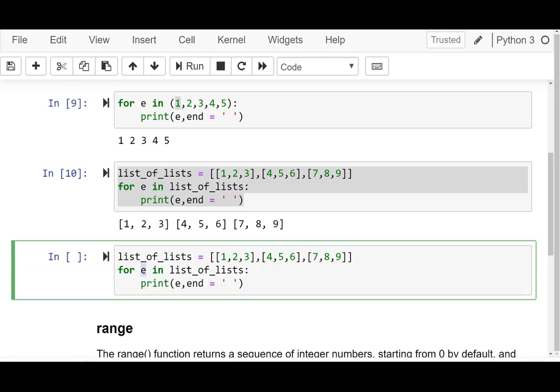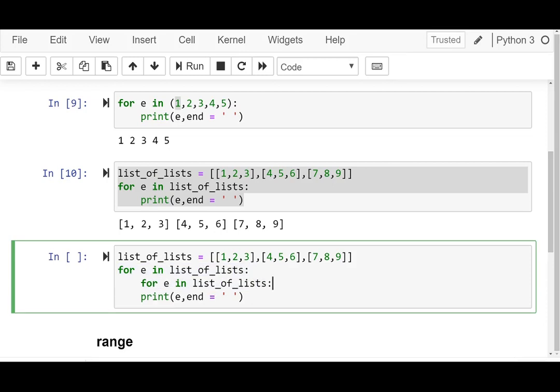Because each element is a sequence, we can use another for loop inside it. For example, C in E. Because E is a list, we can also use another for to print each element.